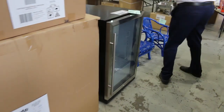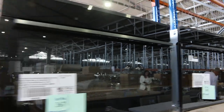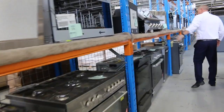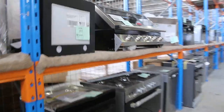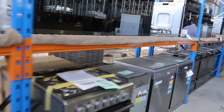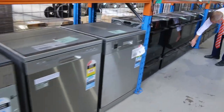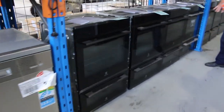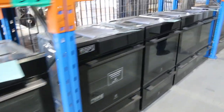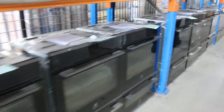Down through here there's a nice barbecue range, and along here a heap of beautiful appliances — freestanding cookers, 900mm ovens, compact ovens, and a beautiful Beefeater barbecue. There's also a KitchenAid dishwasher and heaps of bits and pieces. The Duo ovens — with the full oven and compact oven combined — are very popular. Bidding on those is around the $2,000 mark, with a 12-month factory warranty. Very nice looking units all the way through.